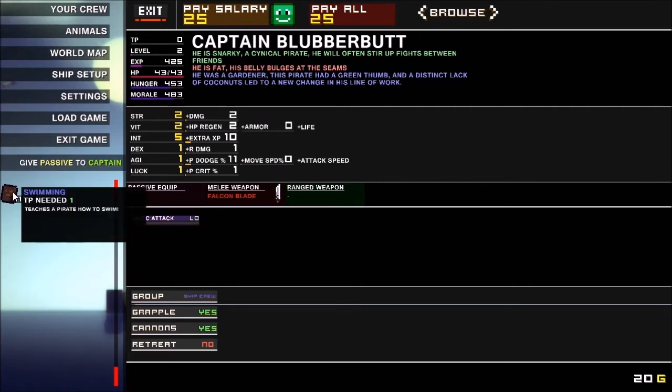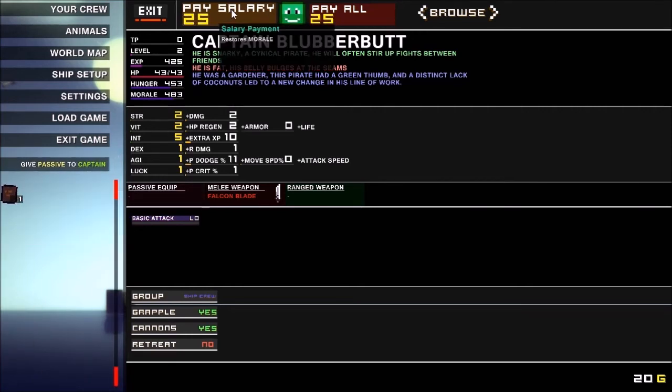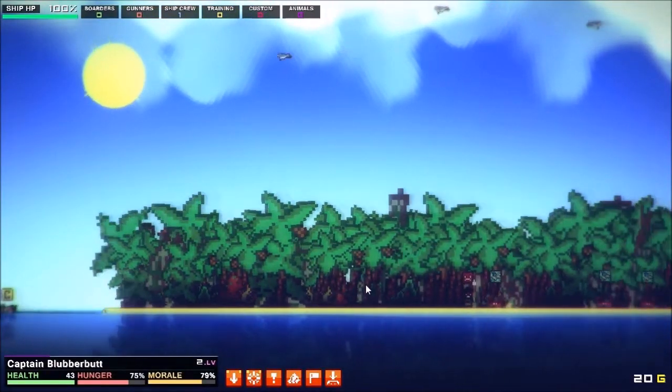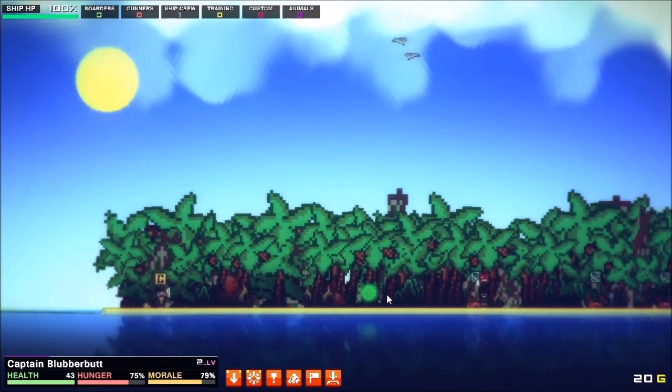Click on passive. Why is it not equipped? Oh, because I don't have TP. Yeah, TP is like attack killing points or something. You get that from killing people.